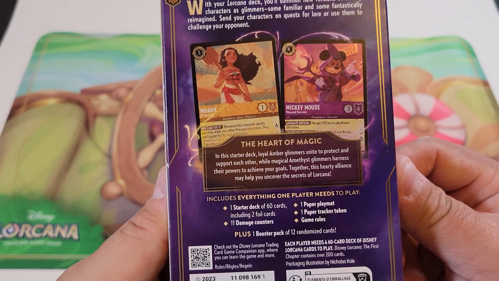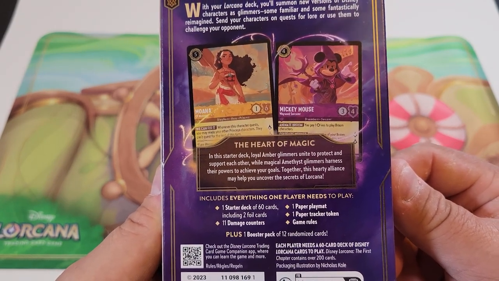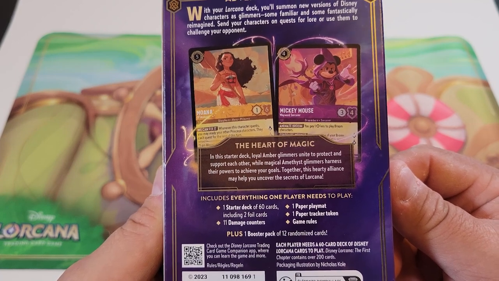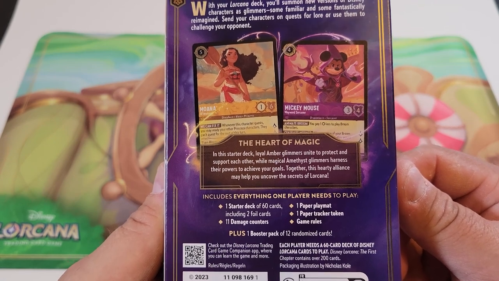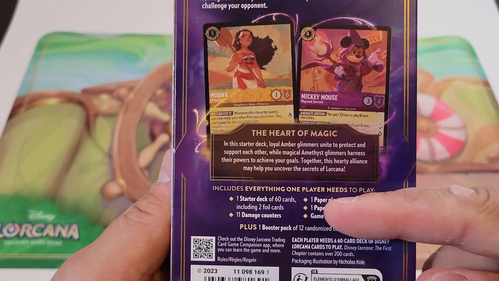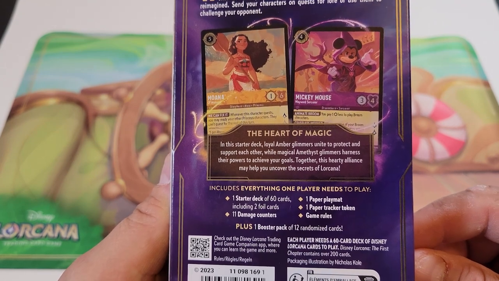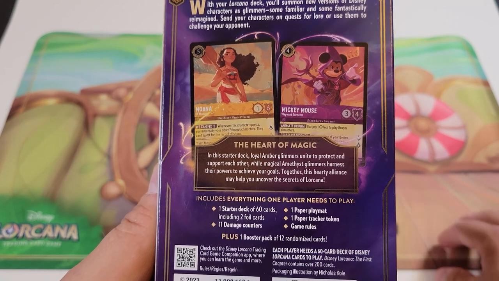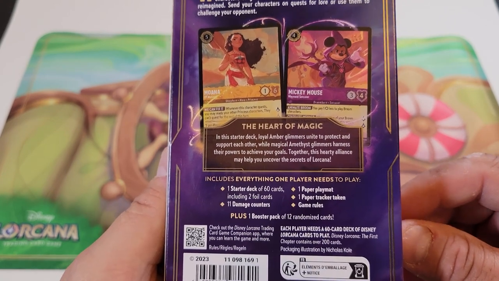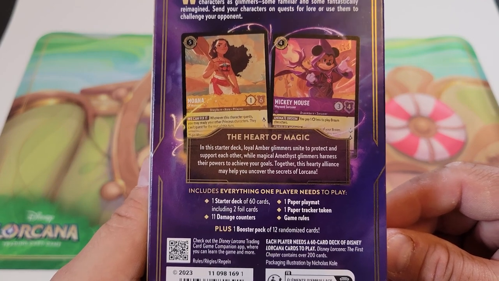In this starter deck, loyal Amber Glimmers unite to protect and support each other, while magical Amethyst Glimmers harness their powers to achieve your goals. Together, this hardy alliance may help you uncover the secrets of Lorcana. So this is everything you need to play. It is a starter deck of 60 cards, including two foil cards. There are 11 damage counters, one paper playmat, which we got a foam one, we're not going to do that, or a rubber one. And then we have one paper tracker token and game rules.